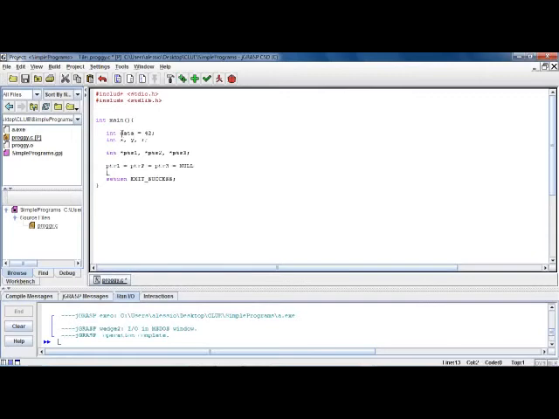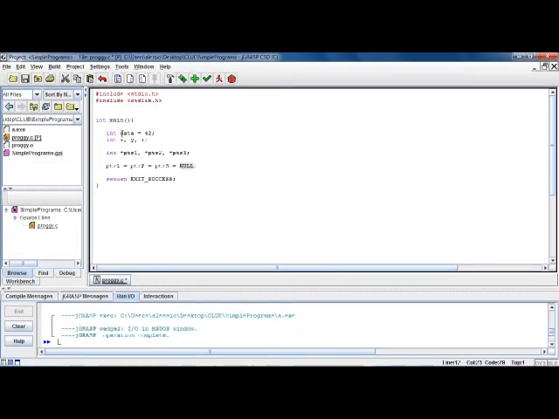The null value is defined in the standard library of the C language to be pretty much the equivalent of a zero value, but a zero whose data type is not int or double or long, but a memory address. So that represents the memory address 0.